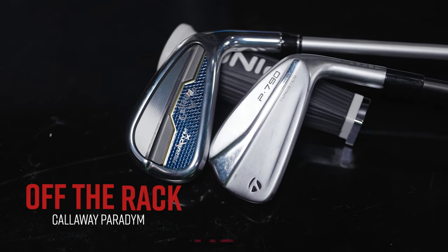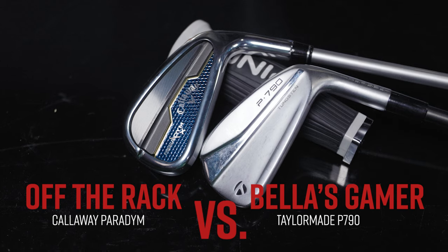We've got her clubs here, and specifically her 7-iron is in her hands. Today we're also going to grab a ladies 7-iron sort of off the rack and compare it to show what fitting can do for you. Isabella is a very good player — she knows how to hit the ball straight with a beautiful little draw — but it still shows how much fitting matters. We'll talk about swing speed and the different shafts in those irons.